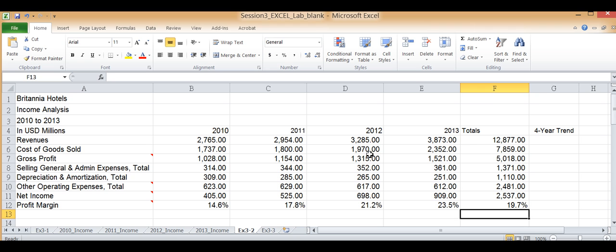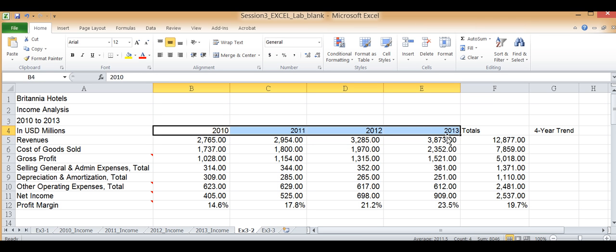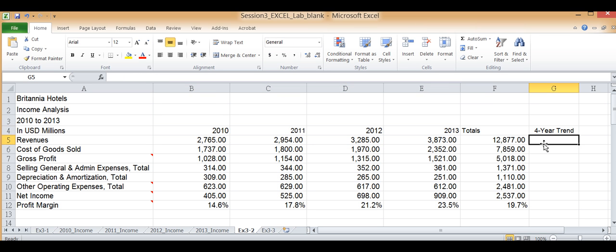And the next part of the exercise would be entering something called Sparklines. Now, Sparklines are also charts. They show you trends over a period of time. And in this example, we do have a period of time here, which is a 4-year period of time. So we want to use Sparklines to show the trends in these figures for the past 4 years.